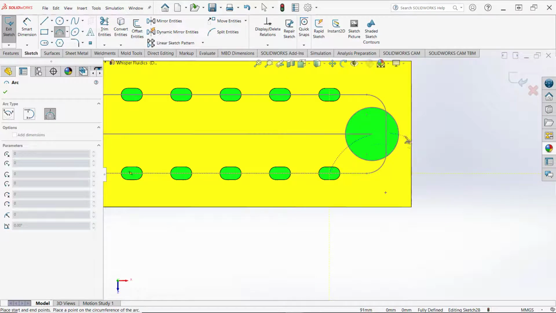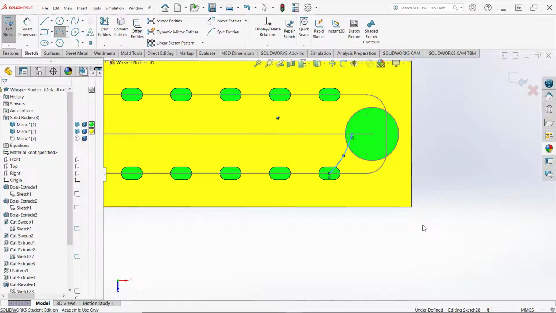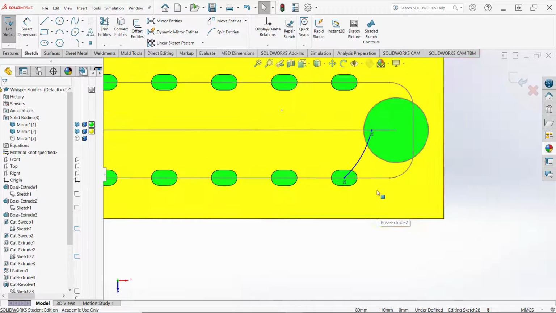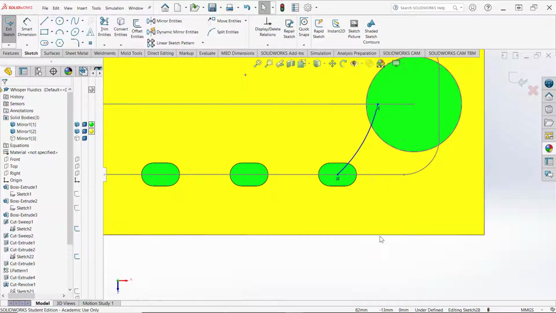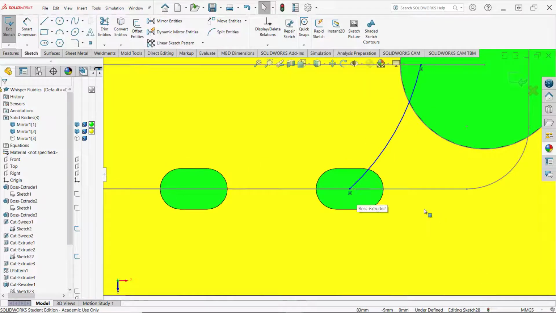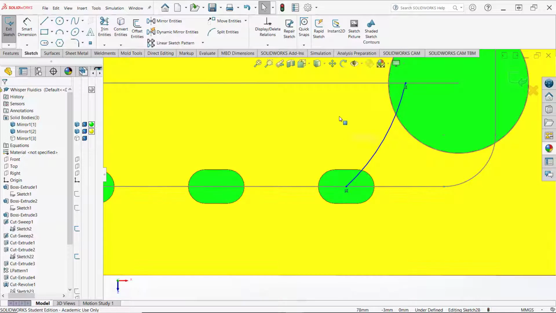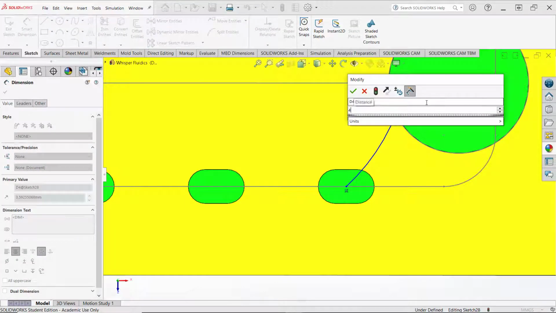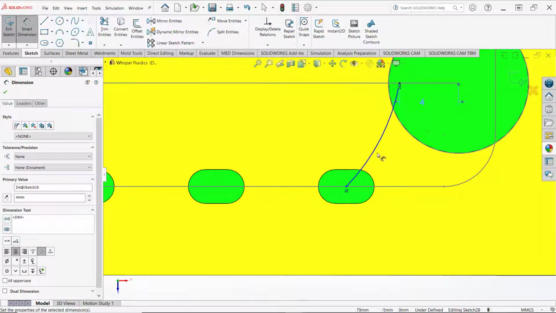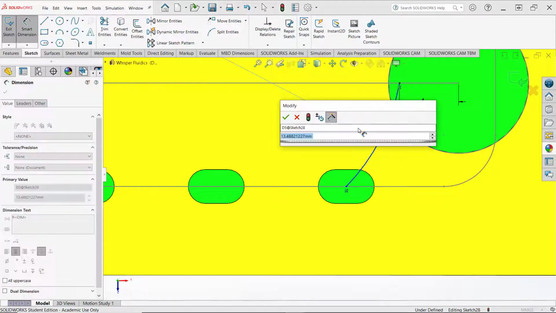And then I will come up to this line someplace, and I'm going to put a third point, and I may have wanted this tangent to this, although actually when it comes out here where it's going to intersect this, the tangent might not mean a whole lot anyway. But I'll dimension the distance from here to here as 4, and I'll dimension the radius of this arc as 9.